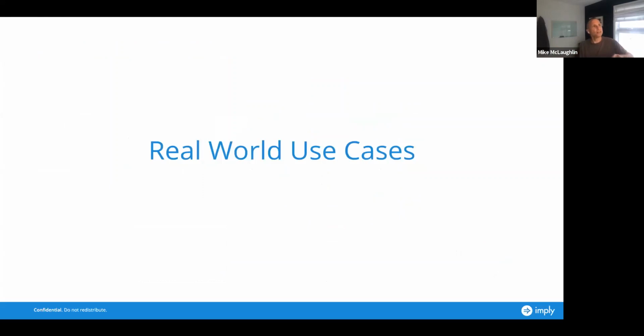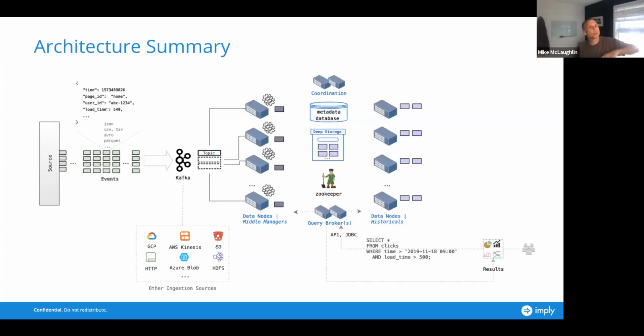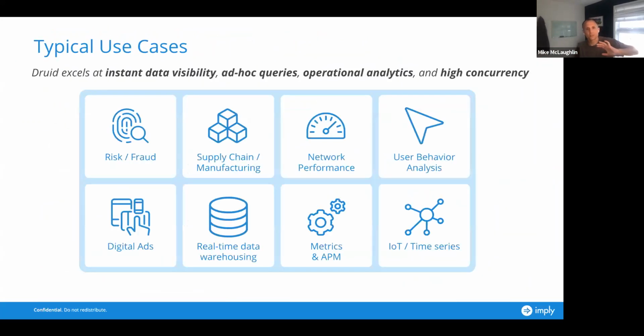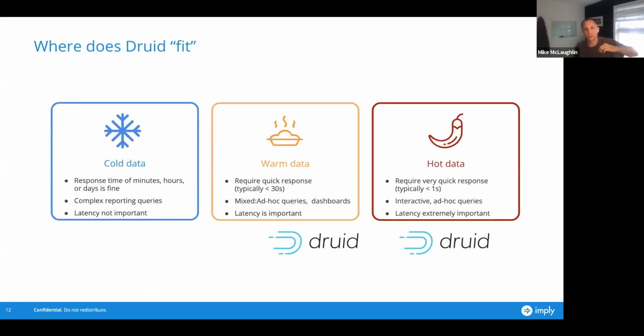Okay, cool. Let me look back and make sure I answered some of the questions. So about Redshift really quickly, before I go to the use cases there, typically where I see Redshift fitting, I'm going to use this slide just because I know this one well. Where I typically see Redshift is in the cold and warm portions. And I see Druid really good at the hot and the warm pieces. Redshift has its spot, and there are times where we've replaced Redshift, but more often than not, Druid is used for the hot use cases.